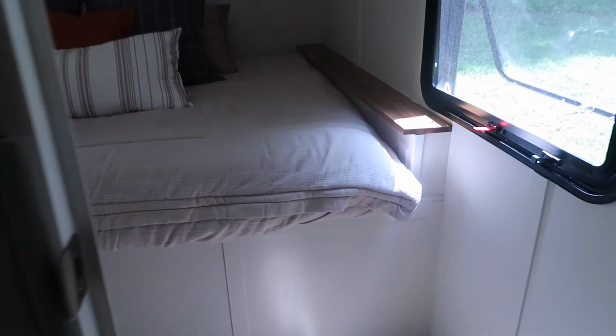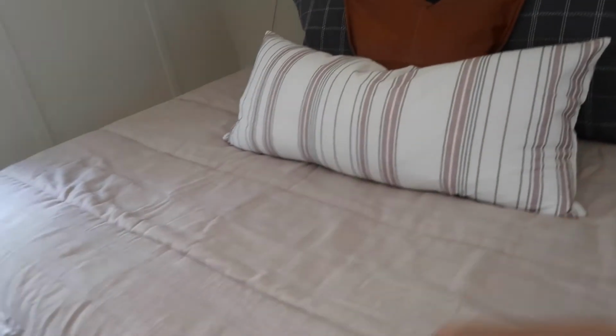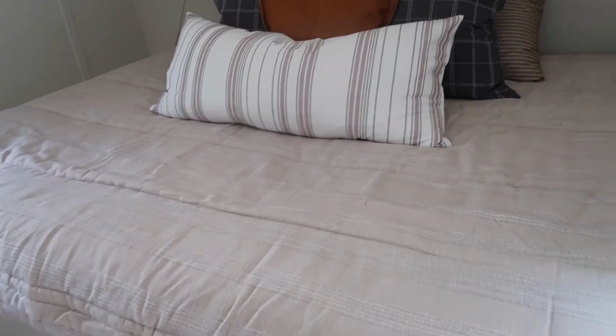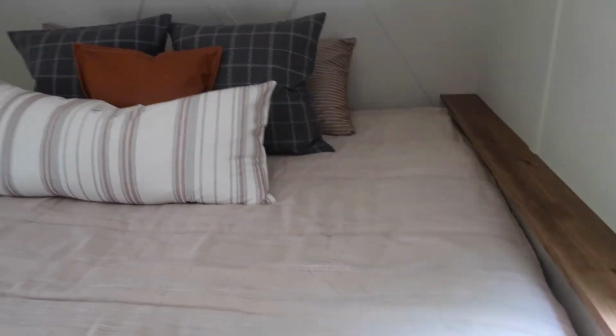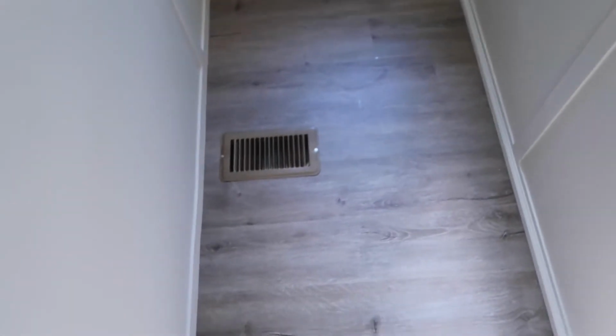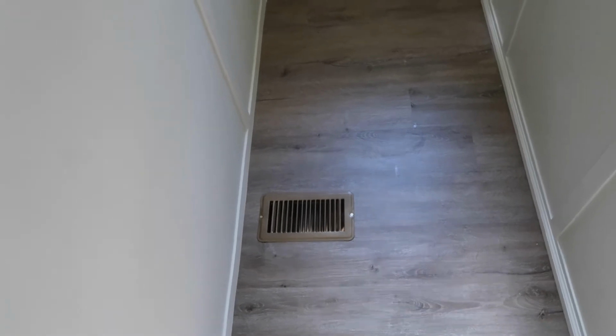is our bedroom. So I really wanted as much space in here as you can get in a travel trailer. So the bed actually came this way, which gave you no space. But I had seen in someone else's video that they had turned the bed like a day bed, and I thought that would be a really great idea. So I asked if they could do that, and they said of course. So they rebuilt the bed, turned it this way, which gives us this much floor space. It's not a ton, but it's a lot more than you normally get.